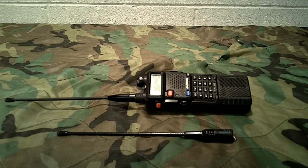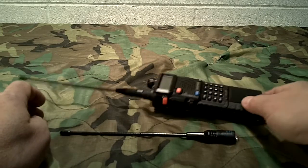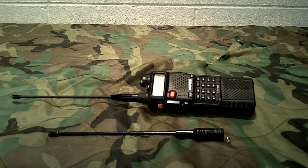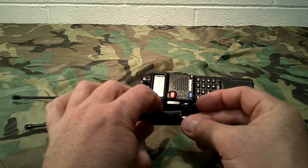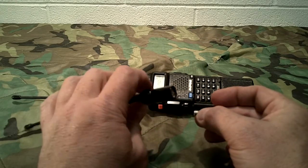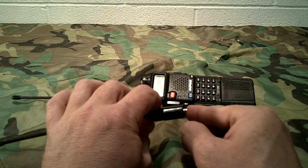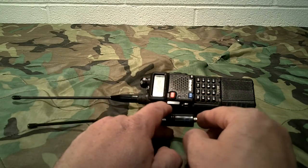If I'd have been in that situation, luckily I was able to go in my bag and pull one out and screw it right in, and I was good to go. But that's a realistic reminder, a real life situation where it broke from a simple drop. And when it did, this right here would not be usable on this radio. And if that happens, you would lose your communications if you lose your antenna. So just keep that in mind.